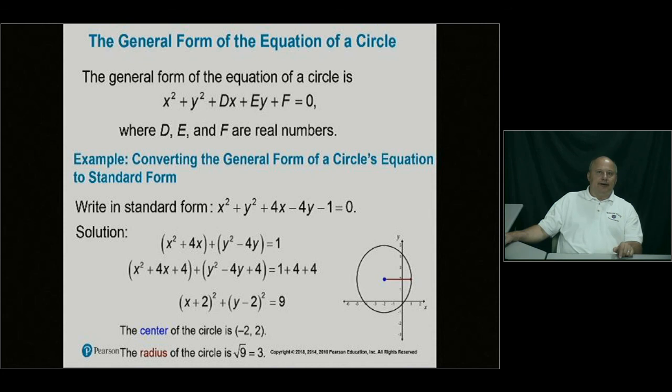It's very straightforward here, and they could have made the numbers a little different. I mean, if I was the author of this book, I would have made the negative 4y a negative 6y just to make the numbers a little different. But the reason they did it this way is they wanted a nice radius, and the radius was 3, and so he designed it this way.